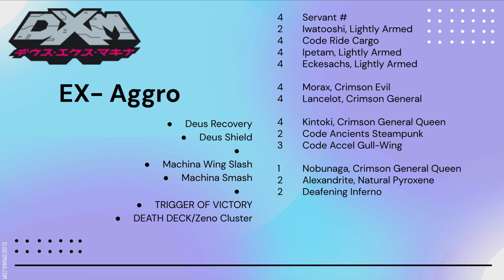Luckily, a lot of these cards come from the starter deck, and a lot of these cards are actually commons as well, so you won't be hard pressed to put it together aside from a couple rares.